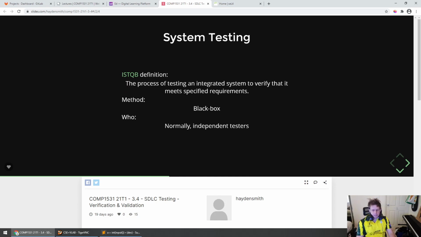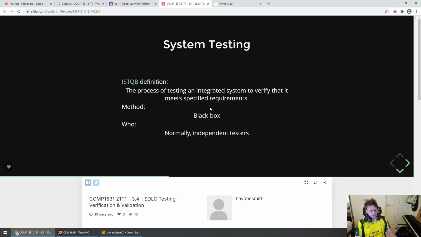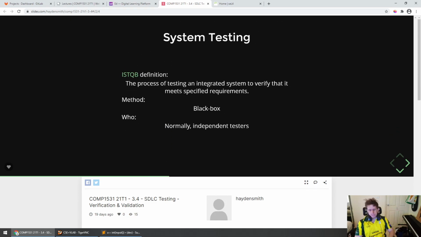System testing, this one is the hardest one to talk about because for small projects like the ones you're doing, the difference between system testing and integration testing becomes quite small. I would struggle to adequately distinguish these two for you. You can see that the definition here is the process of testing an integrated system to verify that it meets specified requirements. Now, what that means is that integration testing might be testing that specific functions work together, right? Register and login, whereas system testing might actually be testing a broader concept, like that a user is able to register, log in and log out multiple times, right? It's a bit more high level.